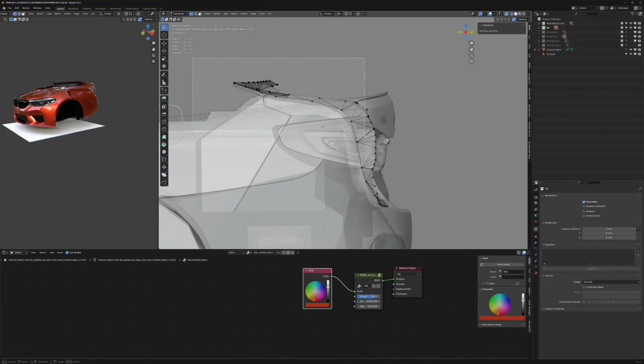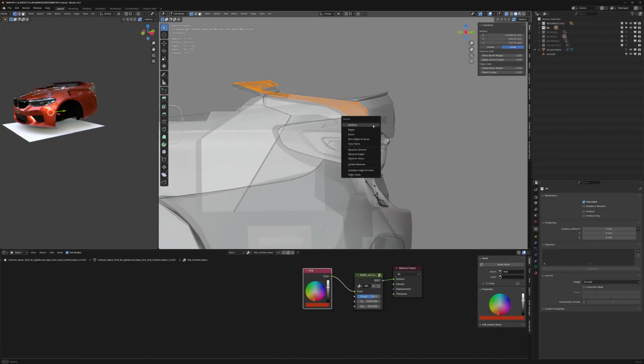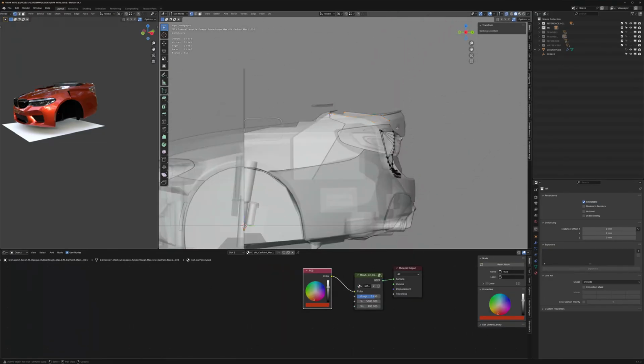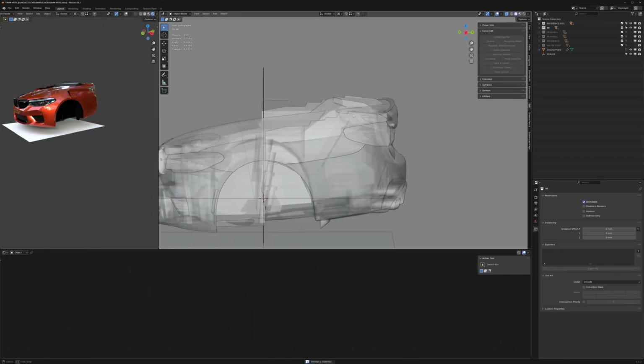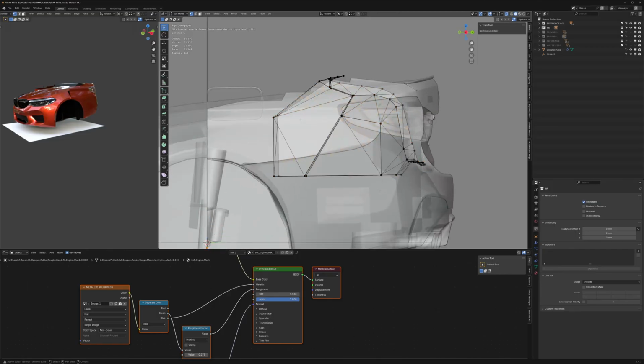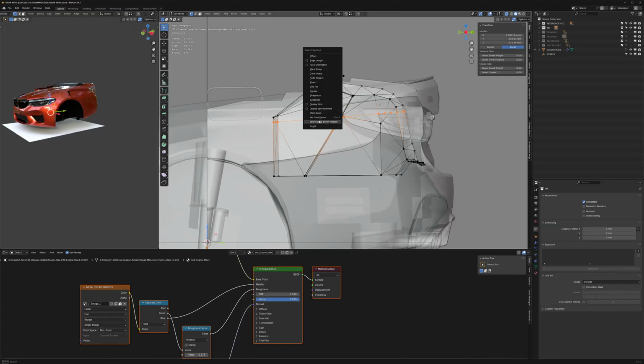Let's go to here, let's grab like a little portion like this, delete. Let's grab a little portion here, delete those, delete that, delete some of this. So let's select all, knife, press C to make sure it goes through everything. Actually, if we undo that and deselect, if we do a knife now, press C, we do this, and then what we can do is we can select loop in a region. Unfortunately, it's picked a bit of that, but that doesn't matter. And then let's just select those and delete faces.